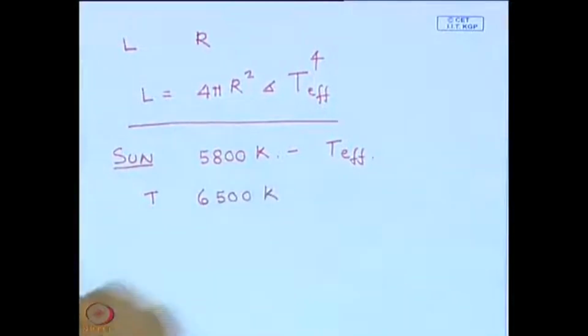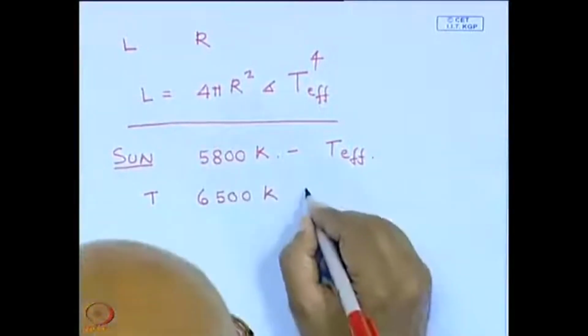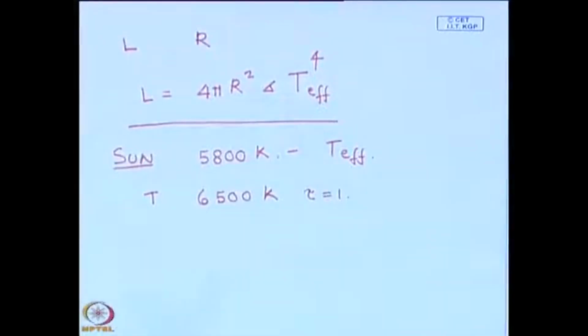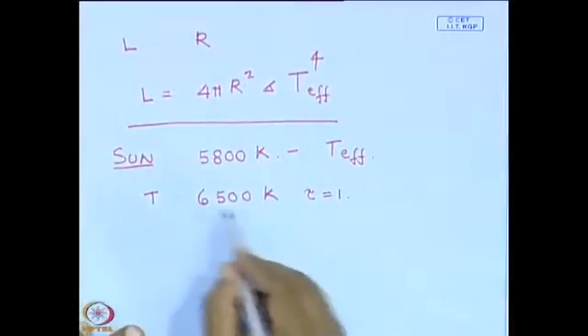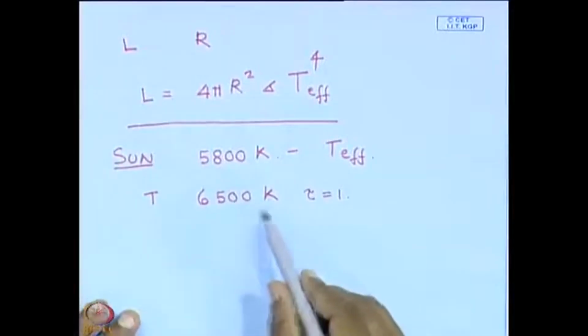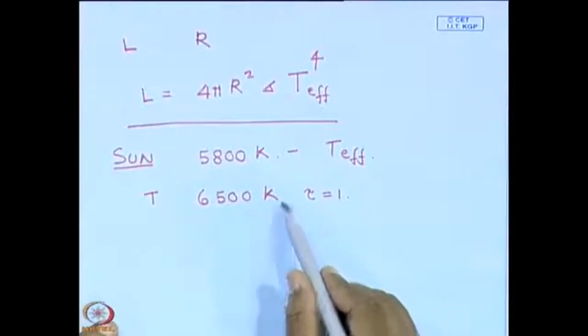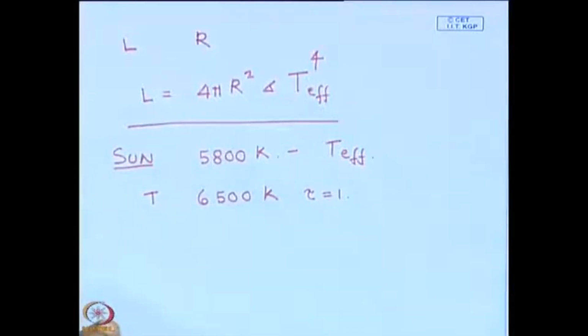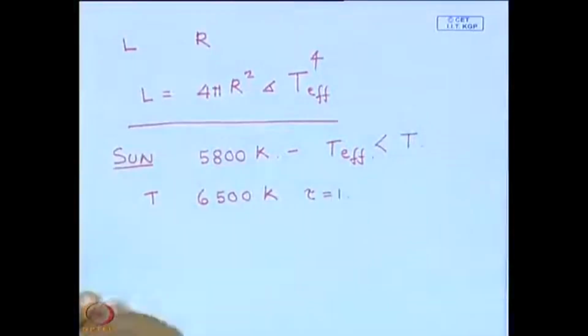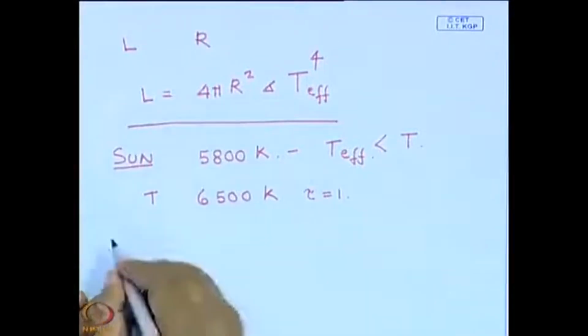Photosphere, remember, is the region where the optical depth becomes 1. That is where the radiation originates from. That is the part of the sun that you actually see. The temperature there is higher than the effective temperature. This happens because some of the radiation passes through cooler material and gets absorbed in the process. So typically the effective temperature is lower than the temperature at the surface that you are looking at for stars.